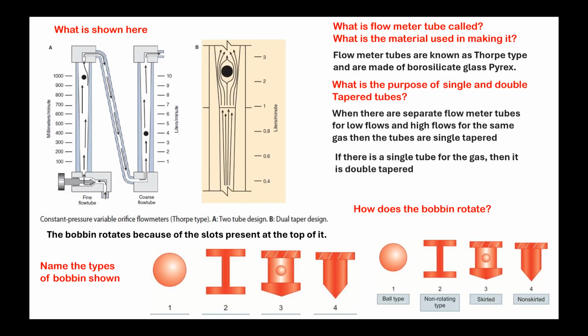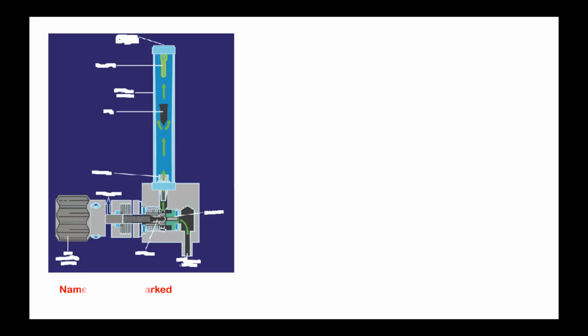There are two reasons why the bobbin may not rotate. One is called static electricity. Usually the inside of these flow meter tubes are all coated with a substance to prevent static electricity. But if their coating has worn out due to wear and tear, then the bobbin may get stuck because of the static electricity attracting the bobbin towards the wall of the flow meter. Or dust may accumulate and that may block the rotation of the bobbin. So these are the two reasons that answer you have to give. One is the static electricity, second is the dust in the flow meter inside tube.